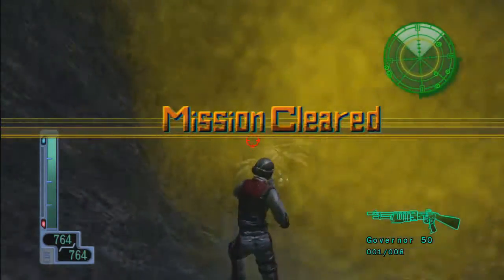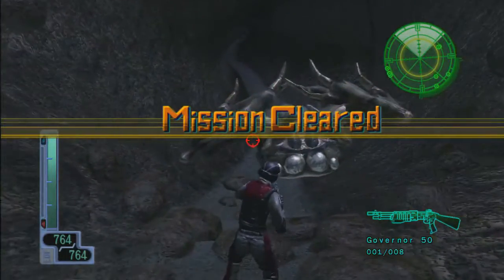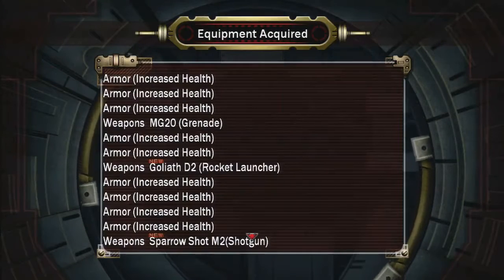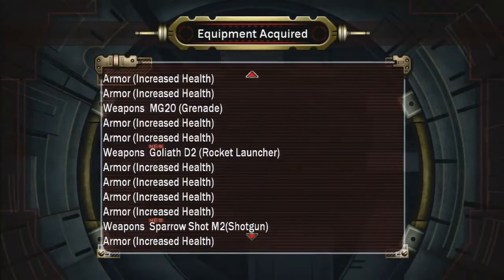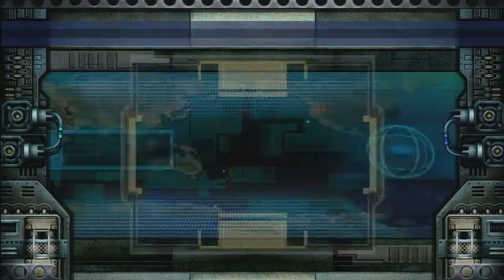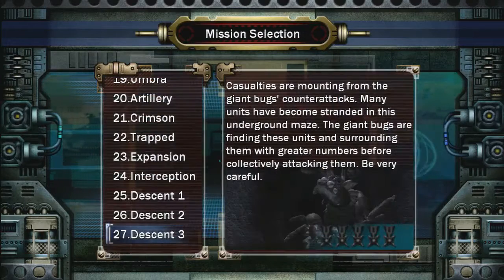Unless you're paying attention, you might not even notice. Less is more, they say, and less is more. Our mission is over, but our overall mission is not over. In fact, let's continue to do the things that we do with The Descent Part 3.